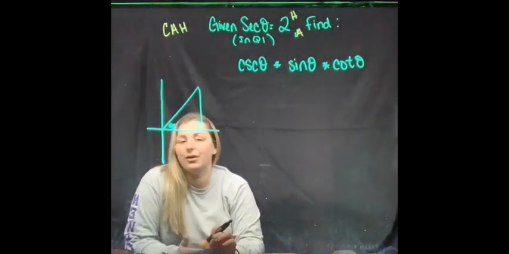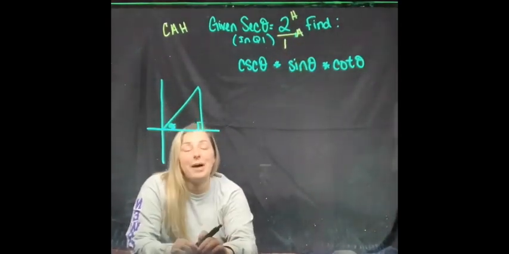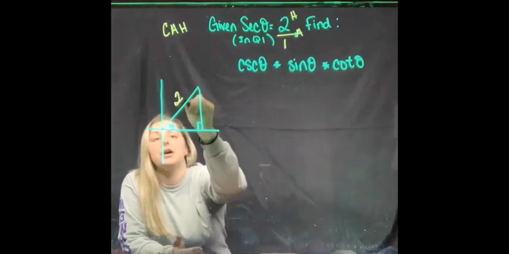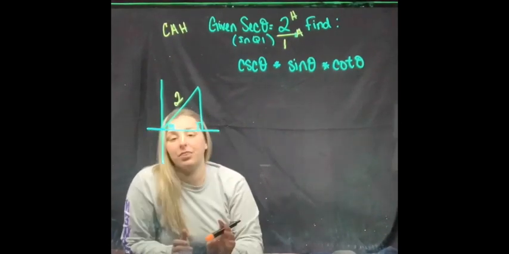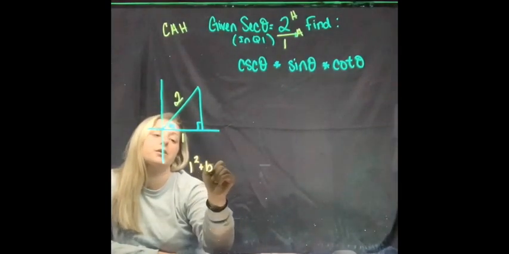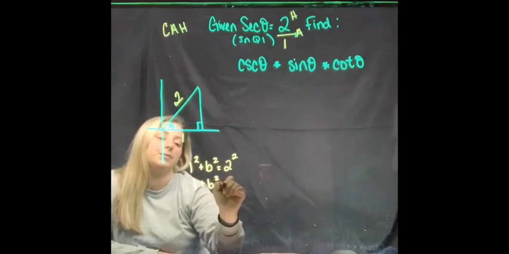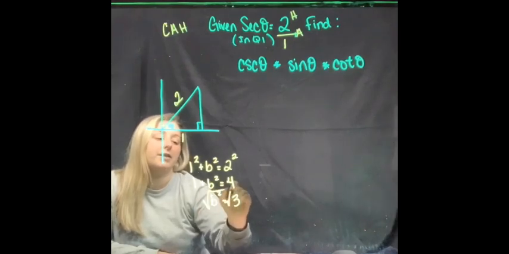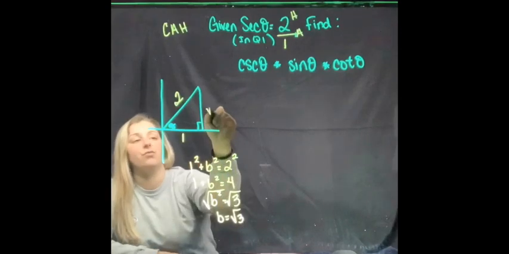But it's 2. 2 is actually a fraction. It's 2 over 1. So 2 is the hypotenuse, and then the adjacent side is 1. So let's go ahead and label this. We've got 2 here, and then 1 is on our adjacent side. So we need to still find that missing length there, and we're going to use our Pythagorean theorem to do so. 1 squared plus b squared is 2 squared. We've got 1 plus b squared is equal to 4. Subtracting that out, we got b squared is equal to 3. And then taking the square root, b is rad 3. So this side length is really rad 3.